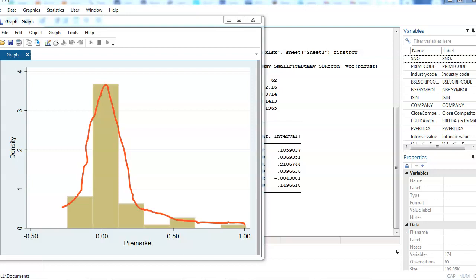That's why it is a right skewed distribution, or it has right skewness.